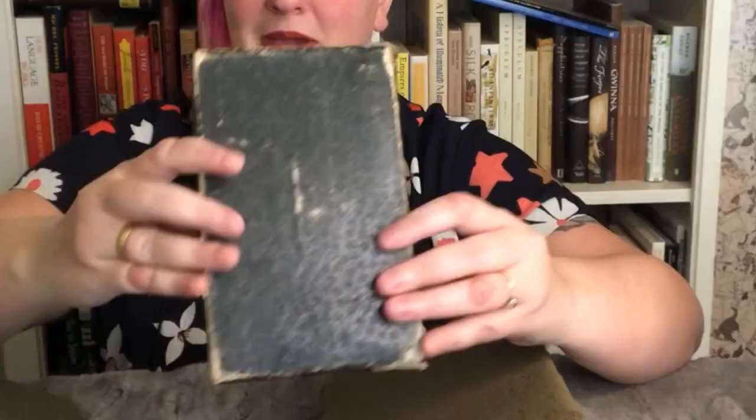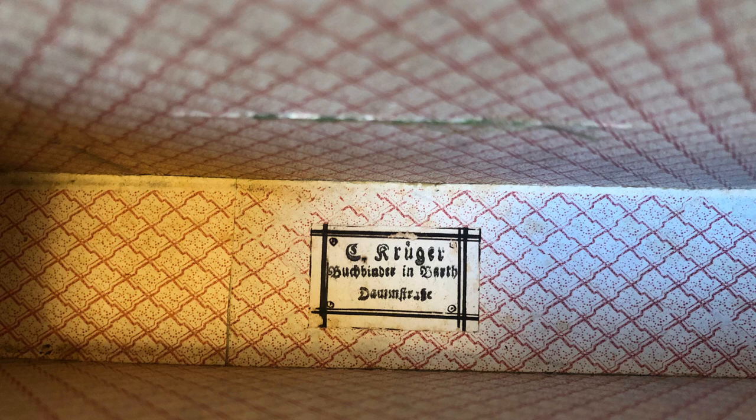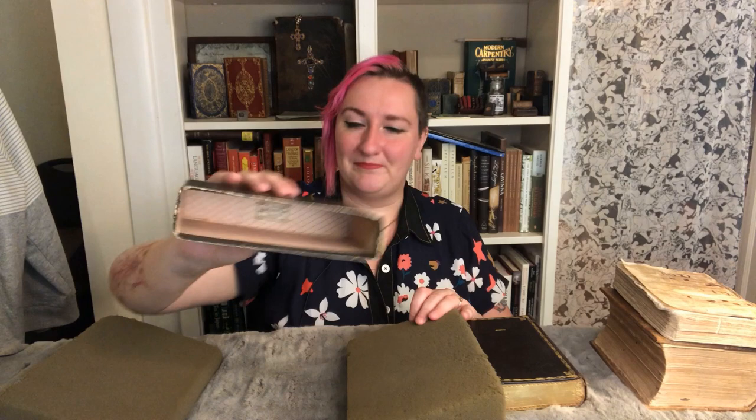The paper of the slipcase is actually a little bit textured with a nice floral pattern to it. If I take the book out — nice and snug — you can see that inside it actually has the label of the original bookseller, which is really neat. And also this nice patterned paper. It kind of reminds you that the 19th century is not in black and white as the images and pictures may have you think — there was a lot of color going on then.